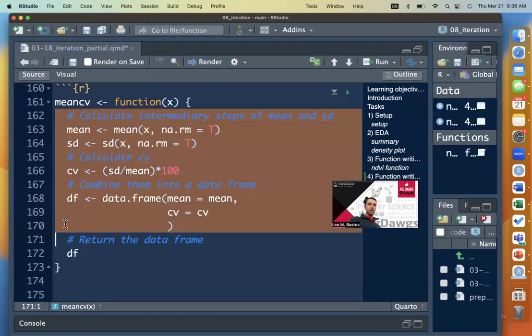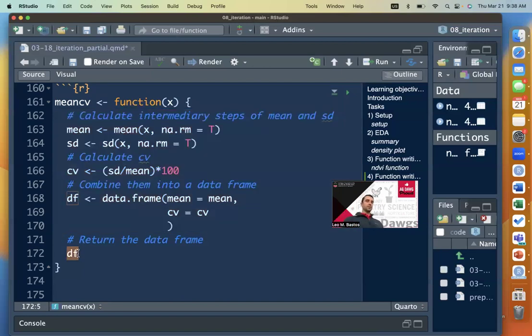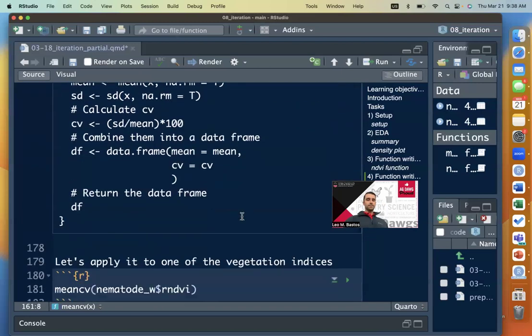Then we have the body of this function where we're really doing the process that you are automating with this function, or simplifying with this function. And then you return something, right? So there's always an output of a function. That's what you're after: after giving an input, allowing the function to do its work, it should return something back to you, right? So in this case here, it's returning this data frame that has the mean and the CV of X, where X is our input. It's just that variable that we are given as a vector to this function. So make sure you also run this function here, so we get that available in our environment.